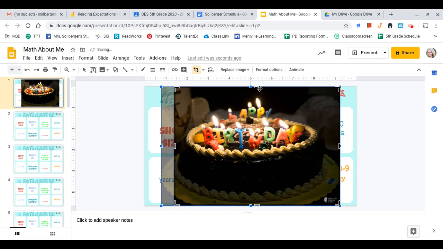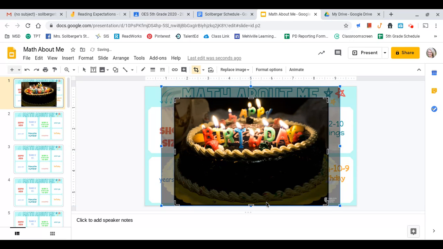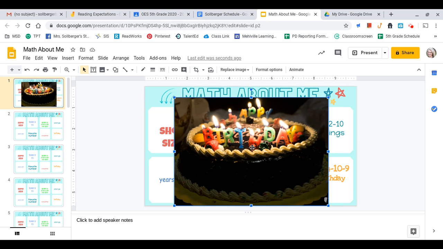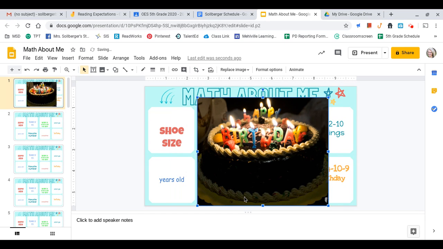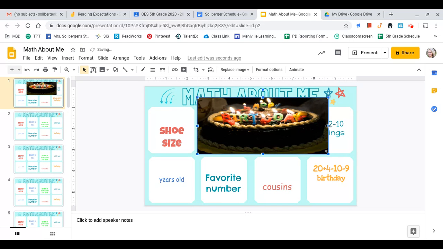I'm also going to just crop it a little bit because it's a lot bigger, obviously, than I want it to be. All right, so I'm going to go ahead and resize it because I want it to fit in that box where it talks about birthday.